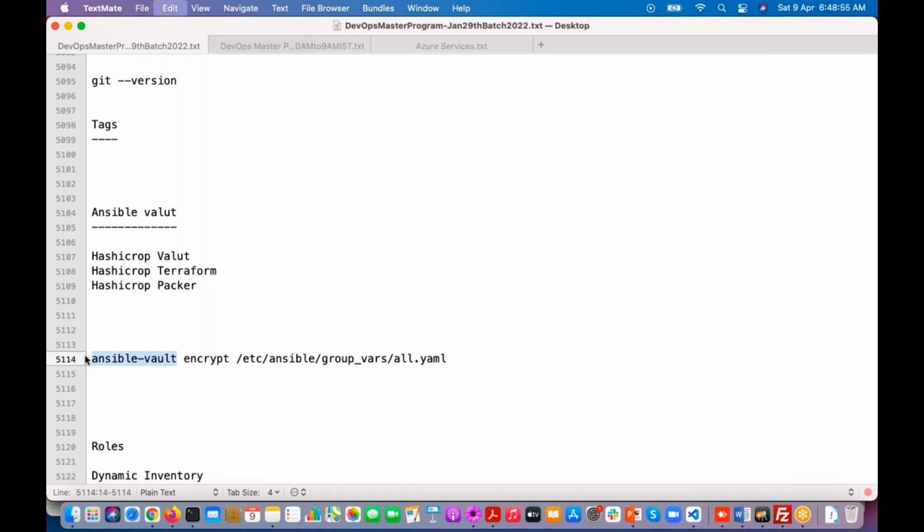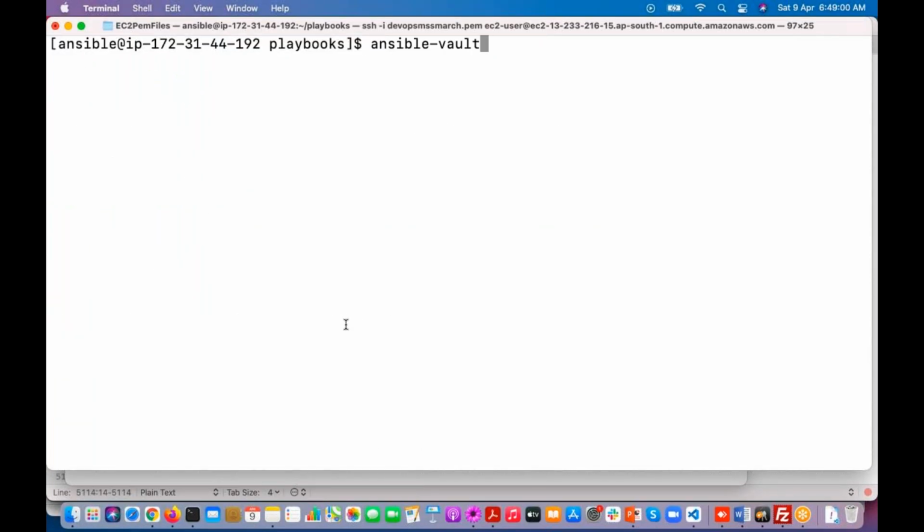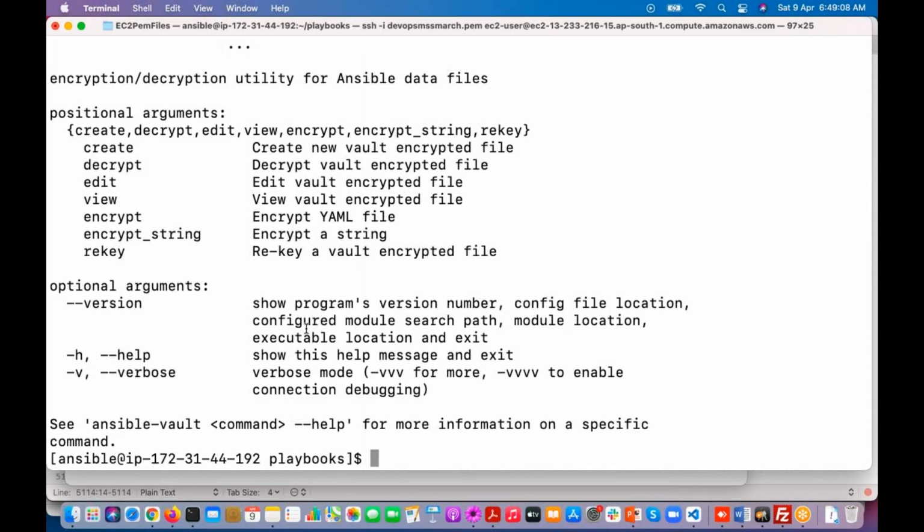So guys, if you want any help on this particular command, very simple, just execute ansible-vault --help. See, the ansible-vault command has various other subcommands: create, decrypt, edit, view, encrypt. Using encrypt, we can encrypt the YAML file.